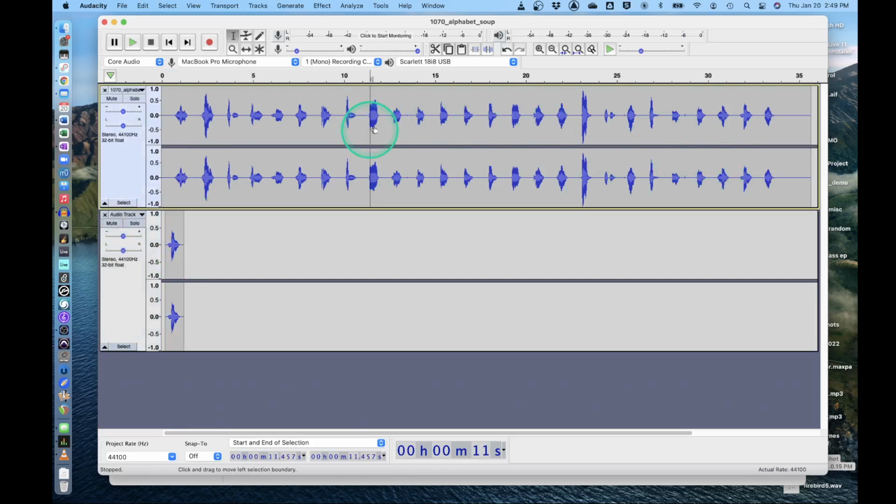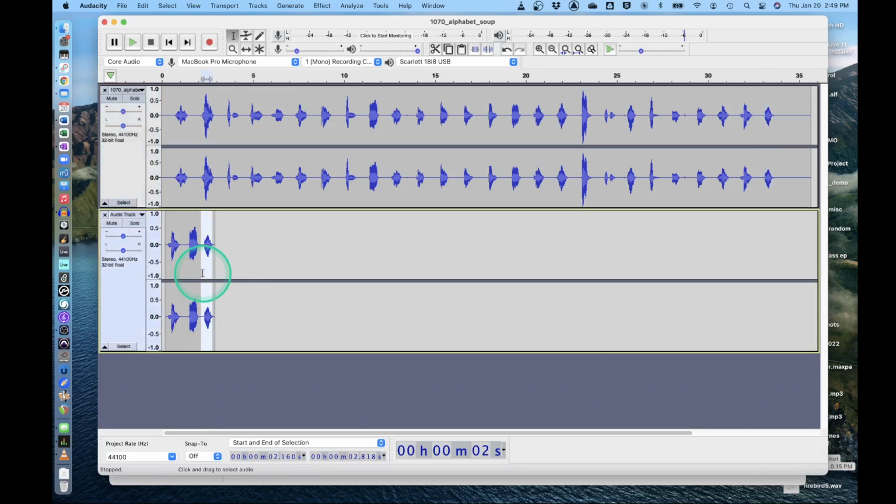So R is up here, so I'm going to grab R. Put it here. I'm going to grab A here. This is a little bit easier to do in GarageBand because you can nudge things around a little bit better, but it's perfectly able to be done in Audacity as well. So my first name is spelled B-R-A-D, and I'm going to put those letters here. I believe that's correct, and let me play it back. So the problem is that I now hear both tracks.